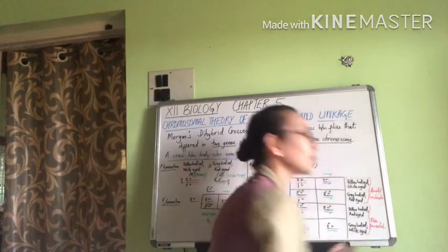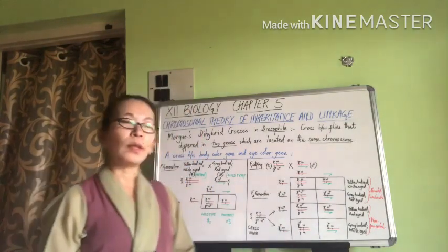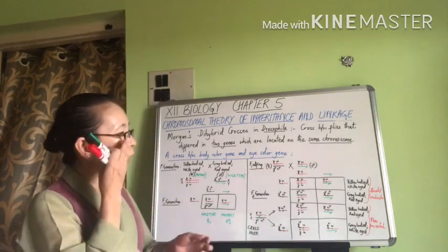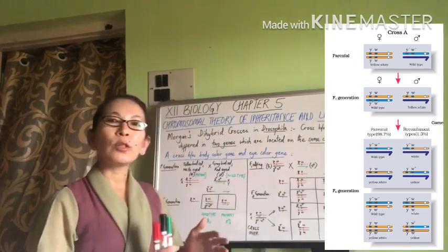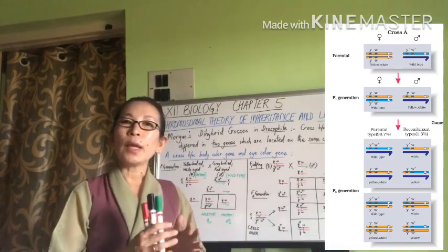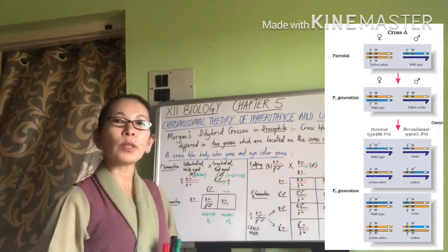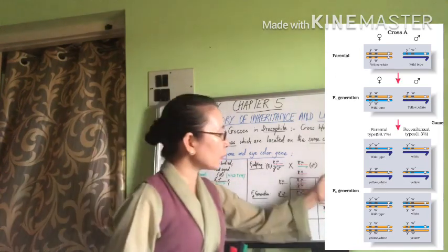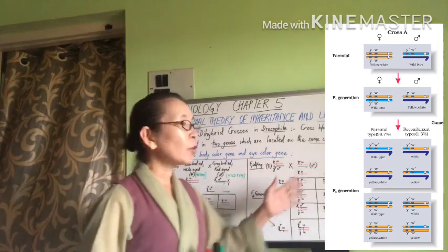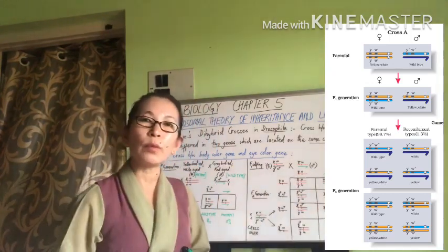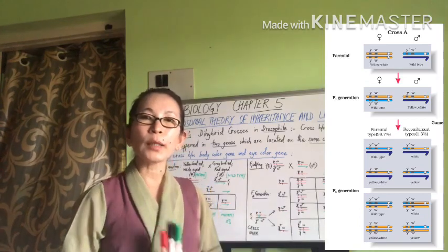Okay, and another very surprising result of Morgan's dihybrid cross was, even though he was able to obtain four different phenotypes in the F2 generation, these four different phenotypes did not have the Mendelian F2 phenotypic ratio. So Mendel always had a 9:3:3:1 phenotypic ratio in the F2 generation. When we look into the phenotypes, we can also find four phenotypes very similar to that of Mendelian phenotype. But for Morgan, the difference that he observed was these four phenotypes did not appear in a 9:3:3:1 ratio.